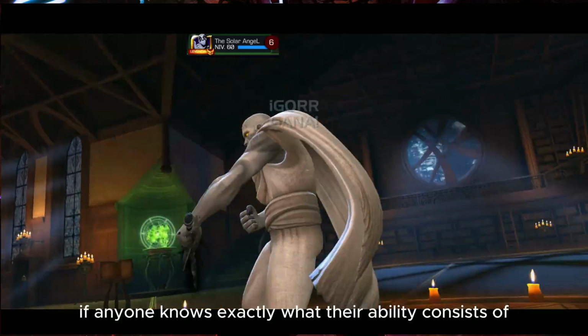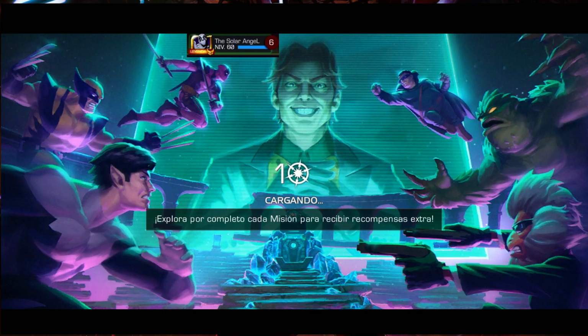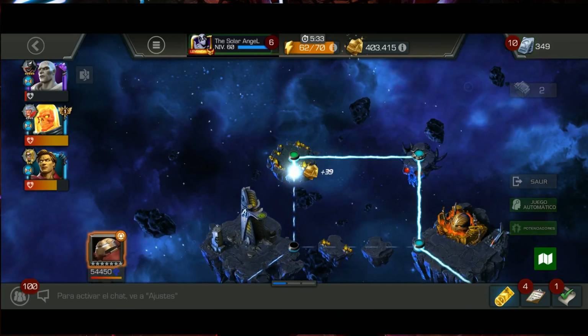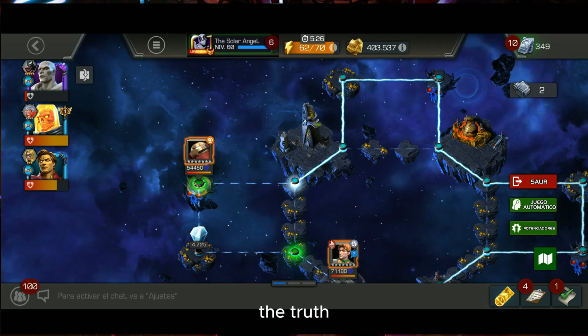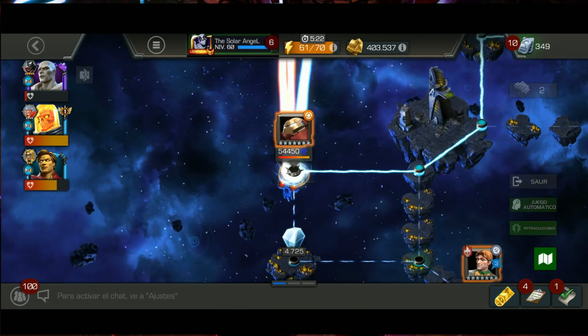The truth. If anyone knows exactly what their ability consists of, let me know in the comments. I swear I don't know this one, I don't know his ability very well. Anyway, he was applying a break to me. I don't know if it's because of his fixed target ability. The truth, I'm not 100% sure.